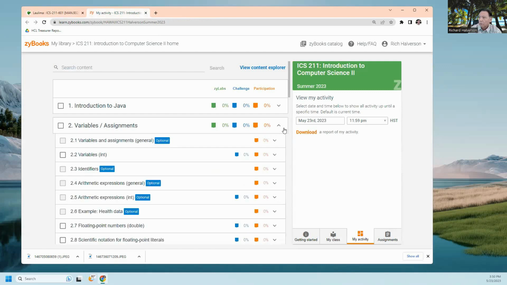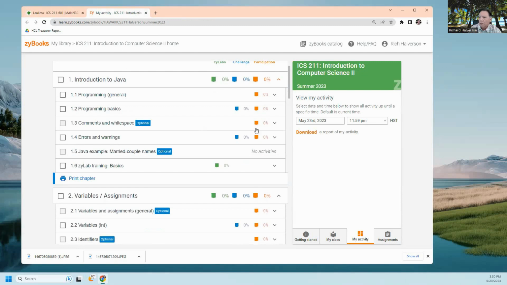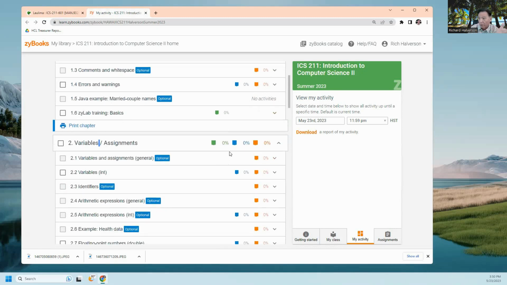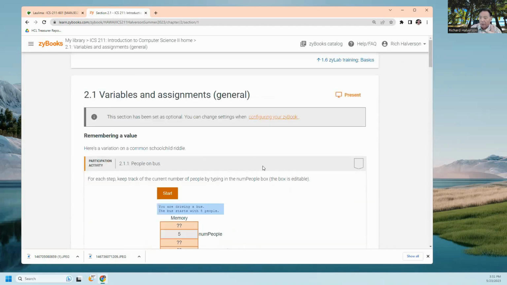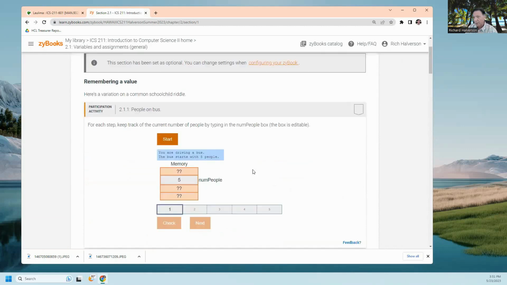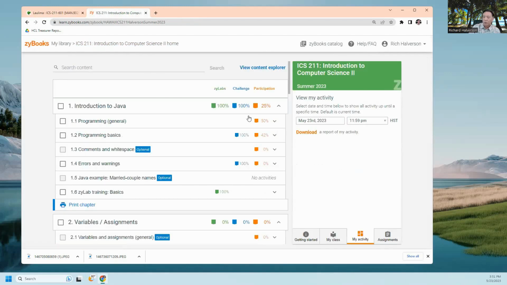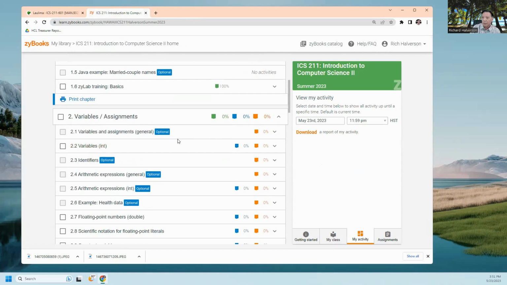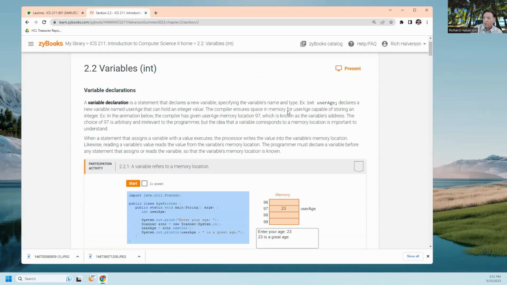Chapter 2. We must have gone through Chapter 1. I don't know why nothing's checked off, but let's just do Chapter 2. Chapter 1 is, well, they're all easy. If it says it's optional, that means you don't have to do it. It's there because you may want to reference it. You may have had this book last semester and want to be able to reference it. You should read it if you want to, but you're not going to get any points for checking it out. Here's the first section in Chapter 2 that counts.